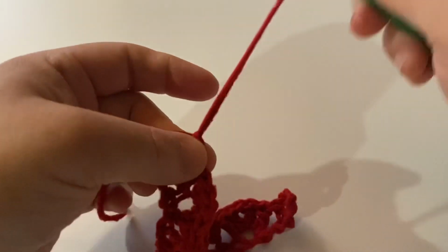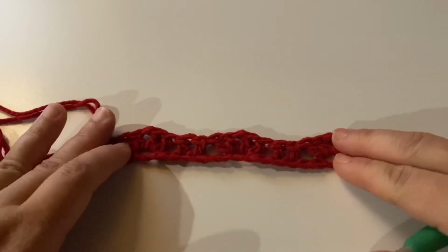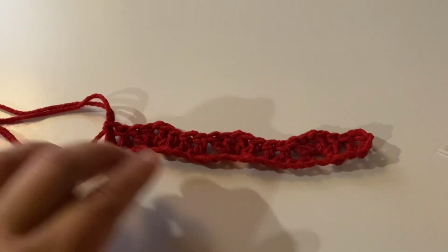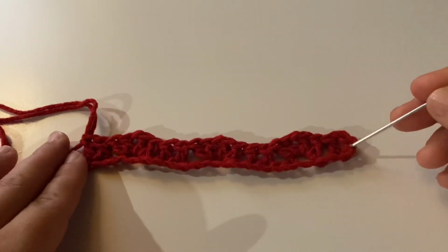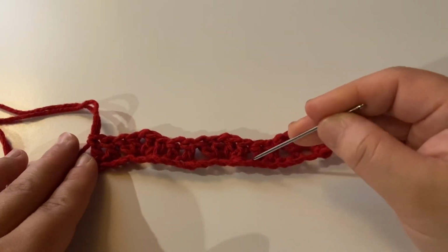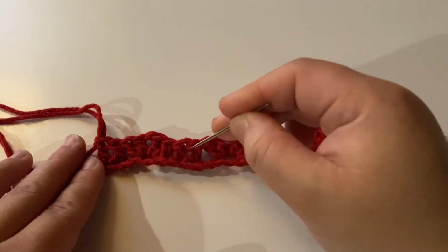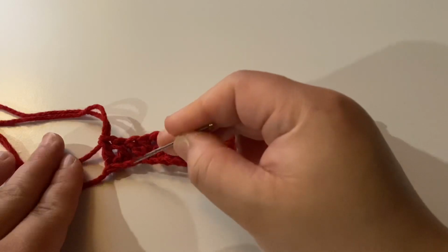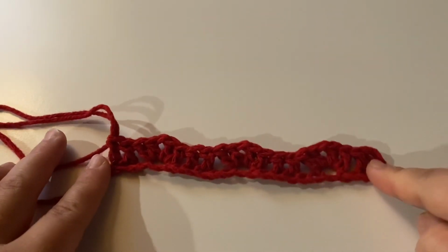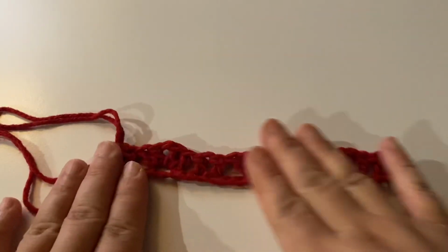So let's go ahead and take a look at what your work should look like. So let me stretch that out for you. So this is what your work should look like. So here again, 2 double crochets, skip 2, the shell, skip 2, 2 double crochets, skip 2 chains, the shell, skip 2, 2 double crochets, skip 2, the shell, skip 2 chains, and then 2 double crochets to complete this row. So that's what it should look like. So this is a 1 row repeat.